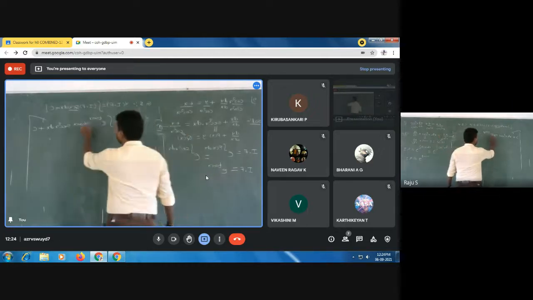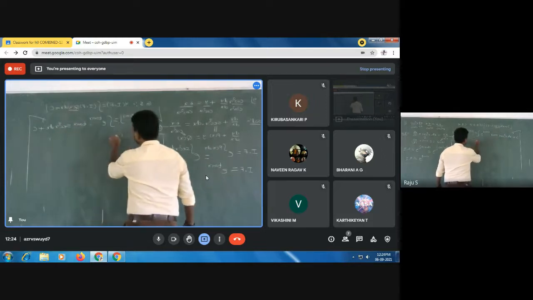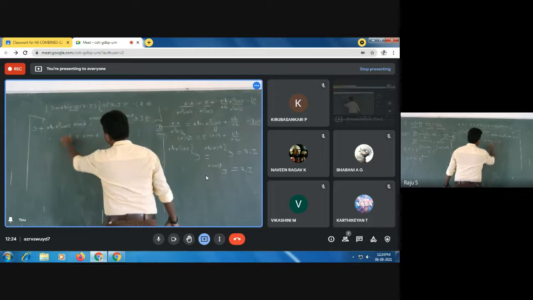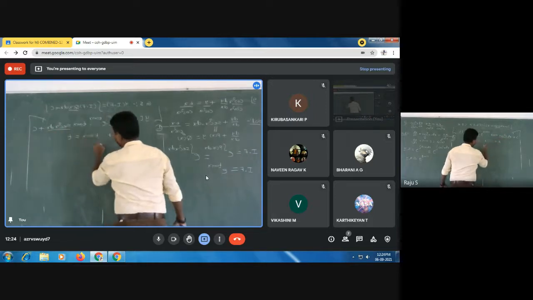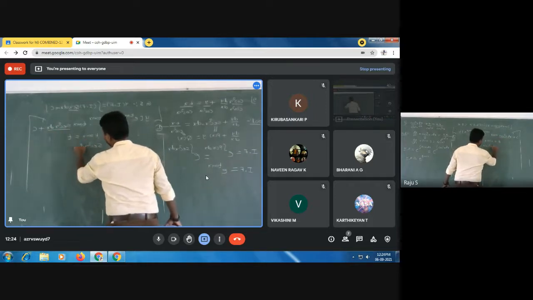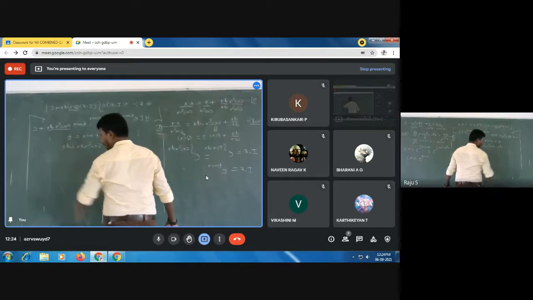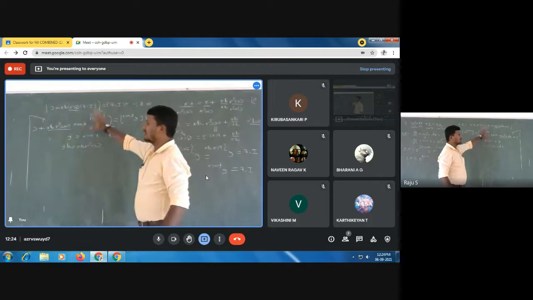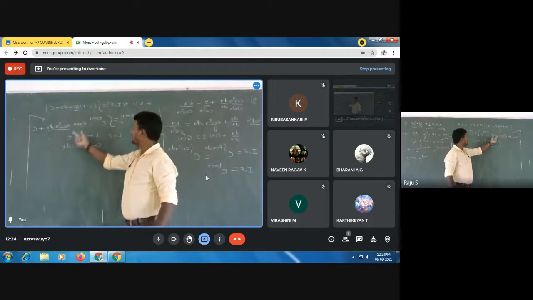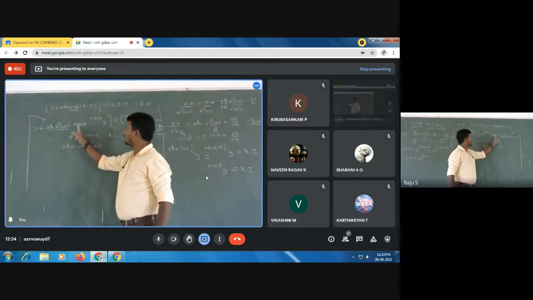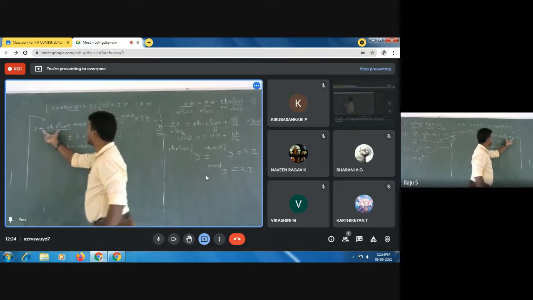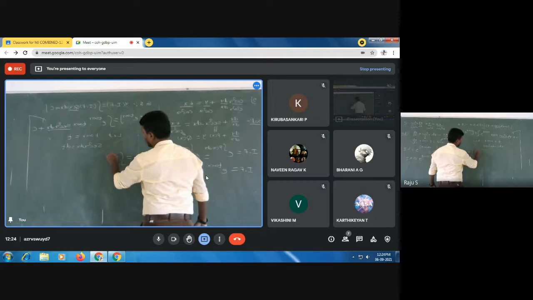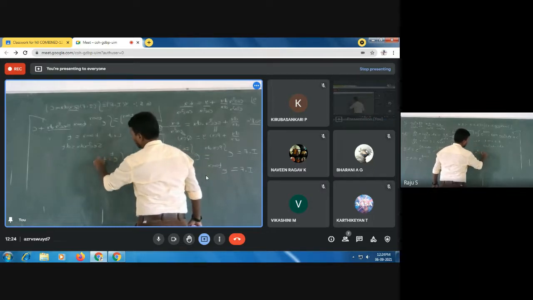What is tan x? Tan x derivative is secant square. Let tan x is equal to t. Now tan x derivative, secant square x dx is equal to dt. There is no formula for UVW, so this kind of question, mostly the substitution method is applicable. When I take tan x is equal to t, secant square x dx is equal to dt. Substitute here. So this is equal to integral e to the power of t into dt.